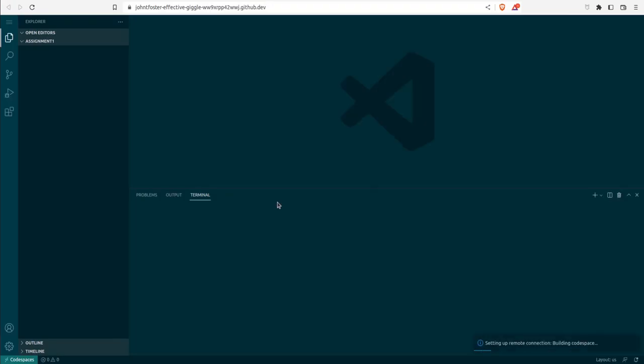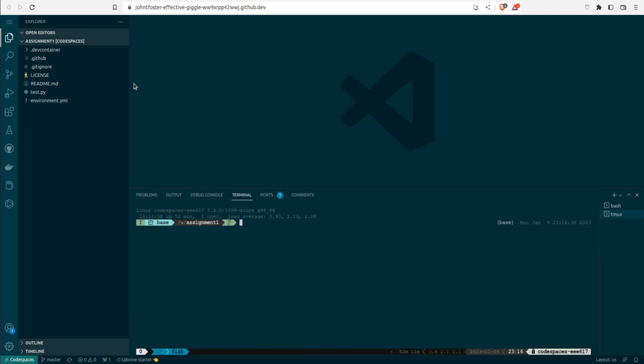After the first time, all your settings are cached and the code space is stored for at least 30 days of inactivity. So as long as you're using it, it will always remain there for at least 30 days after that. Of course, you can always save your changes to GitHub, and those changes will be held, essentially without limit, but your code space will be there for 30 days in the way that you left it. So we'll just give this a few more minutes to set up, and we'll talk about what we have here.